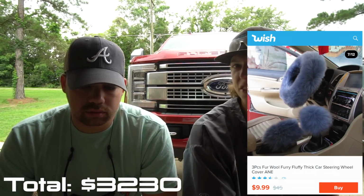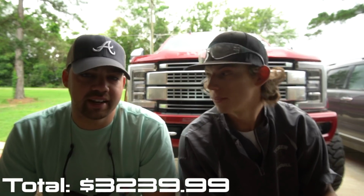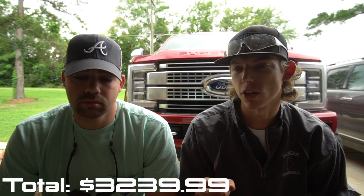So you guys already know what's coming next. We got the fuzzy steering wheel. You got a deal right there. $9.99 on Wish.com. You gotta get that Chinese part, but you gotta wait like probably a month to get it. Yeah, $9.99 and then $27 shipping is guaranteed. You can probably go to Walmart or AutoZone and get a fuzzy steering wheel. But a fuzzy steering wheel is one of the main parts to making your truck a squatted shitbox.